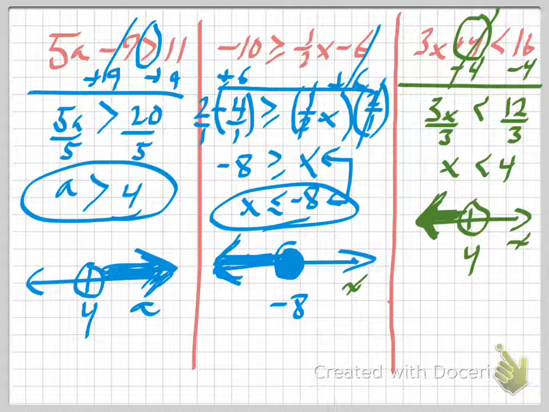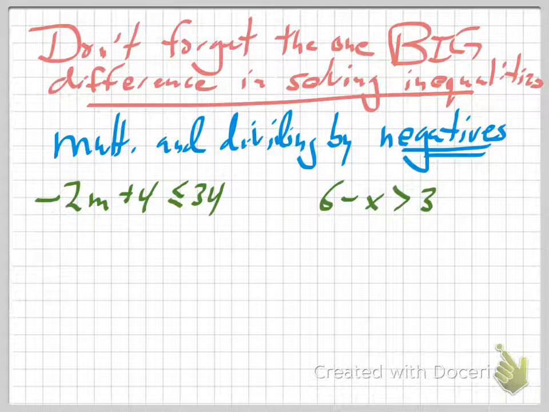Okay, so those are 3 inequalities, all two-step inequalities, all solved using SADMAP, opposites, and balance. So you might think there's absolutely no difference between solving an inequality compared to solving an equation. And for the most part, you're right, except for the fact that you don't have an equal sign. You have an inequality sign instead, and you have these graphs if you want to at the end. But there is one trick that we learned. One of the big differences when we're solving inequalities is when we multiply or we divide by negative numbers. So let me show you 2 more examples where that's going to come up.